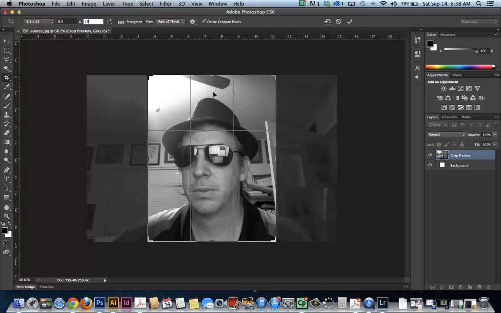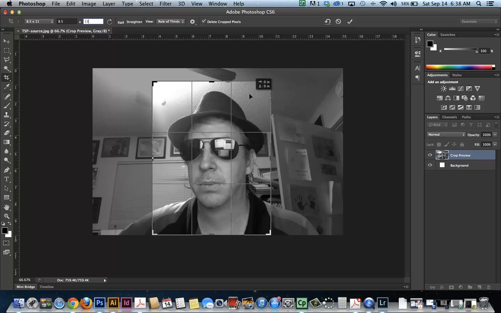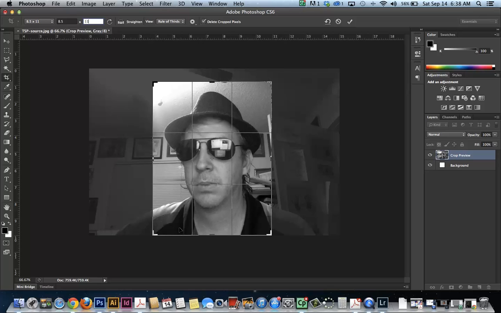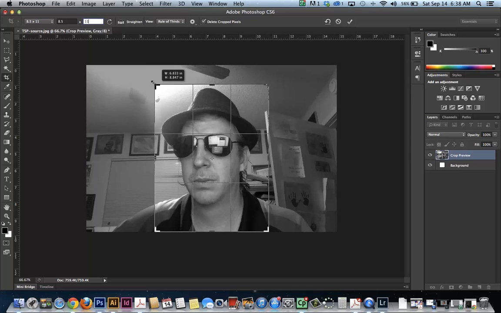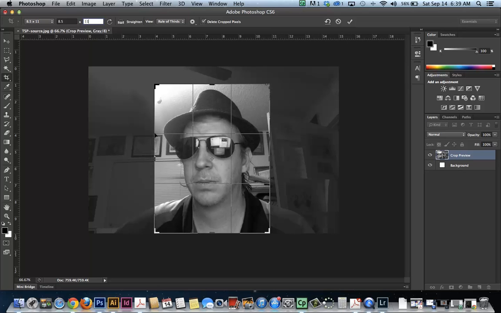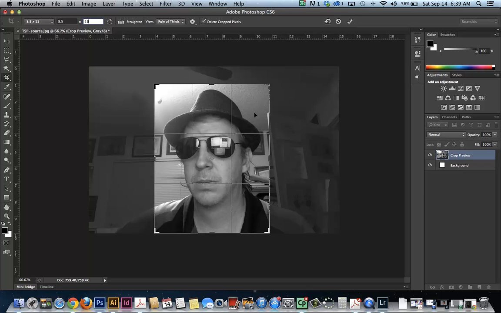by 11. So there's a pretty good crop, and I don't really need any of that stuff in the background, so I'm going to crop it right about there. I wish I had a little bit more of my collar and my shirt in there, and I'm also going to consider the rule of thirds when cropping this. This little grid right here on your crop tool is the rule of thirds crop. So something like that, and I'm going to press enter to crop it.